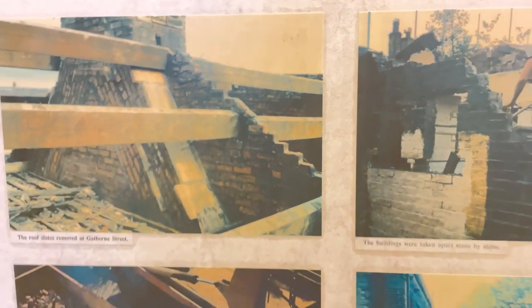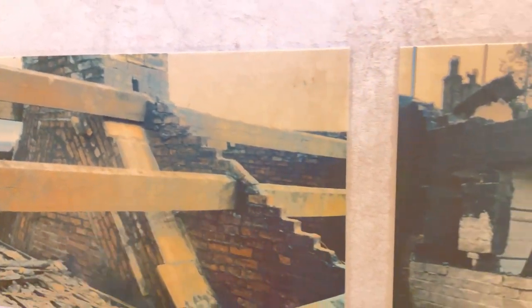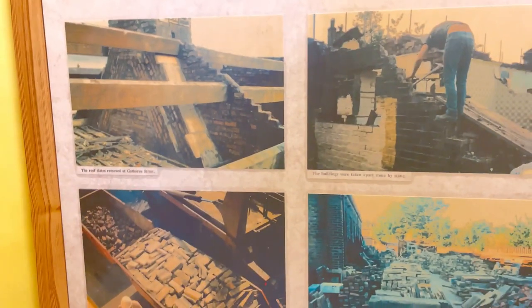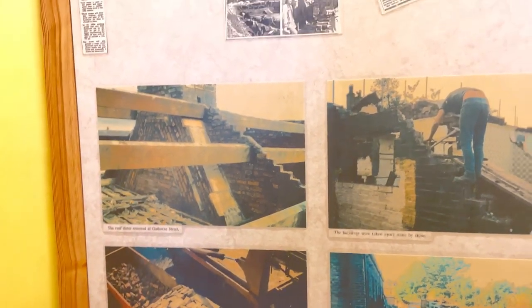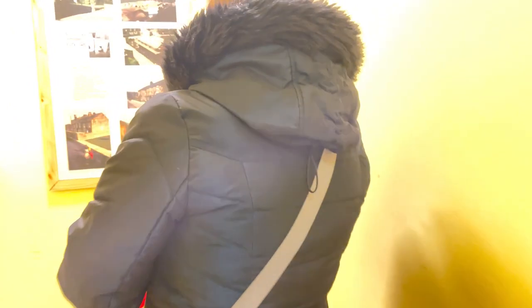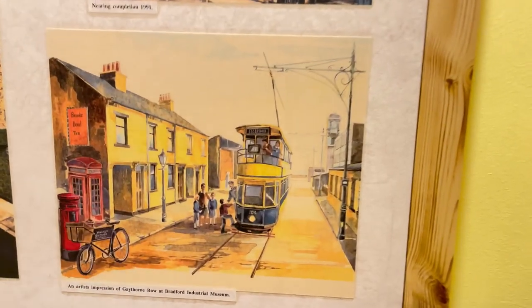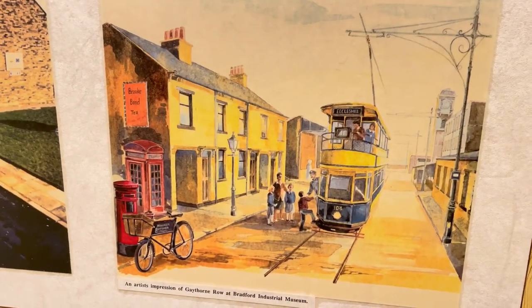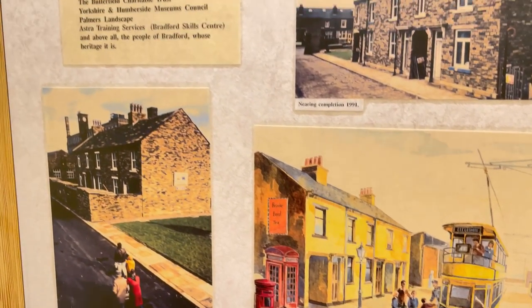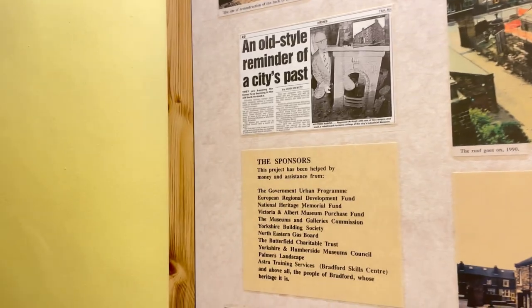Well, this looks familiar, Trace. Look, it's our old house. I mean, our new house with a roof deck. Yeah, it looks familiar. No, it isn't. It was really. But the house we're living at the moment was built in the 1800s. And that's an artist's impression. The trolley buses used to run the trams up here, didn't they? We'll see some of them when we go into the main museum. Let's have a look upstairs.